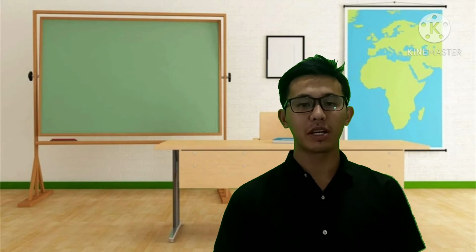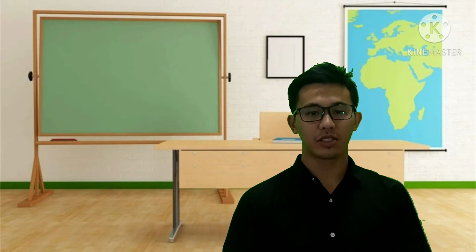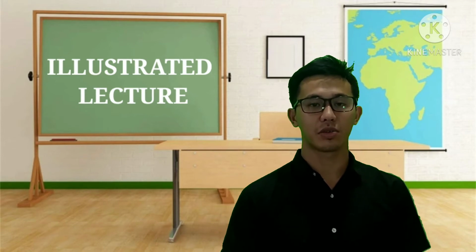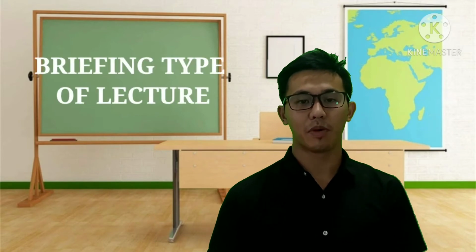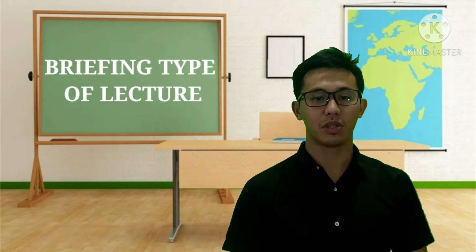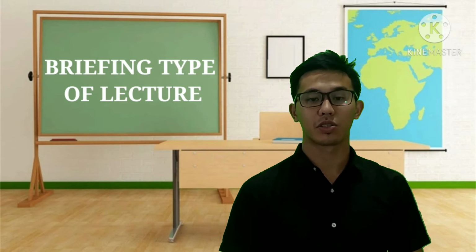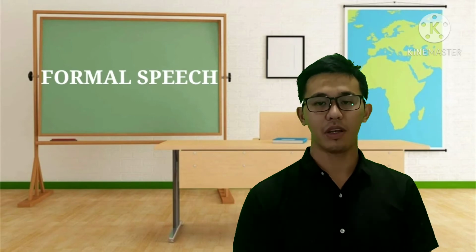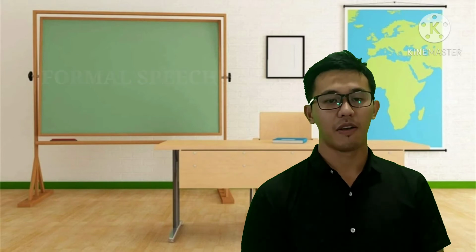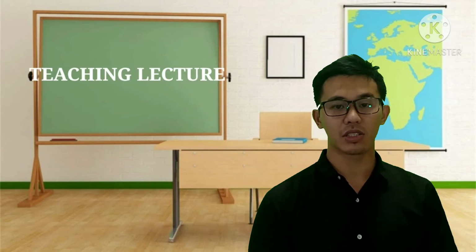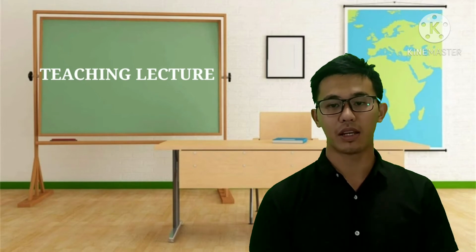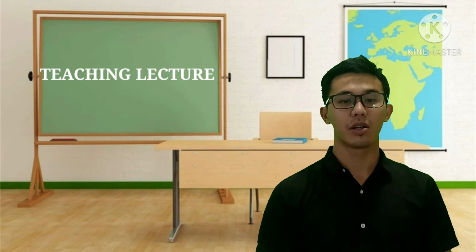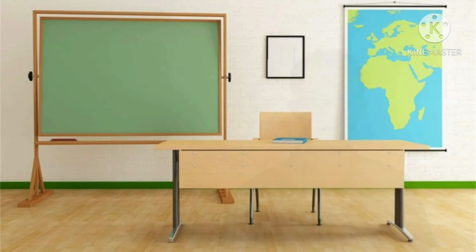The most common forms of lectures are: first, the illustrated lecture, where the speaker relies on visual aids to convey an idea to the students. Second, the briefing type of lecture, where the speaker presents the information without any elaborate material to support the ideas. Third, the formal speech, where the purpose is to inform, entertain, or persuade the audience. The last one is the teaching lecture, for which the instructor must plan and deliver a concise oral presentation in order for the students to achieve the desired learning outcomes.